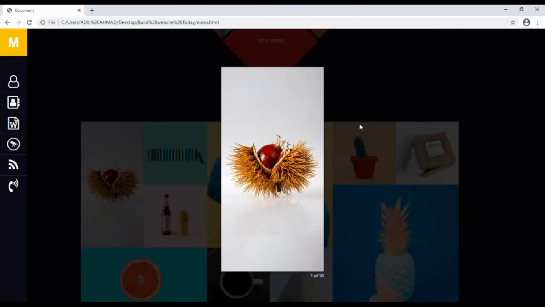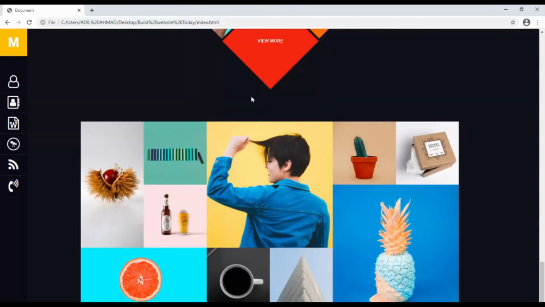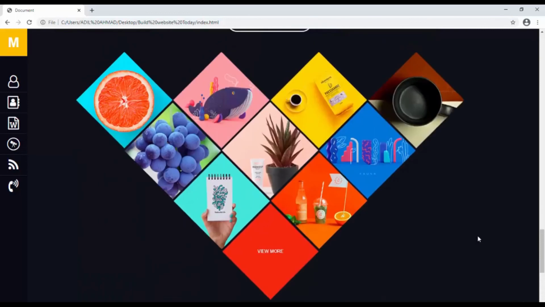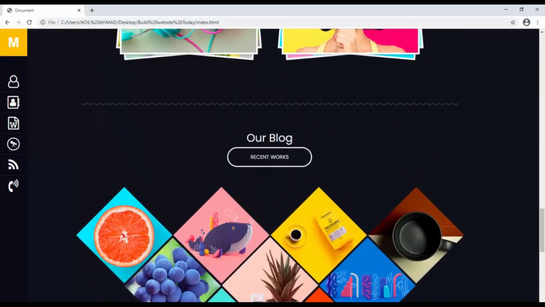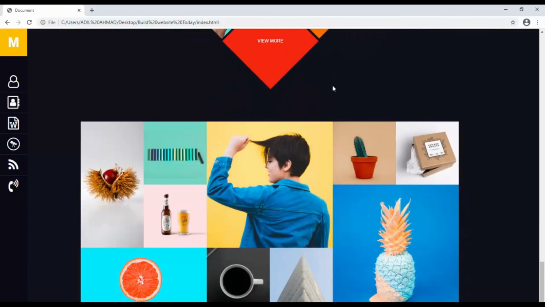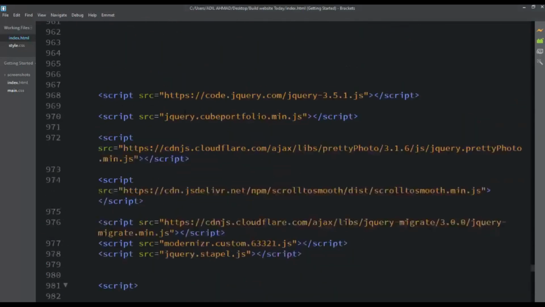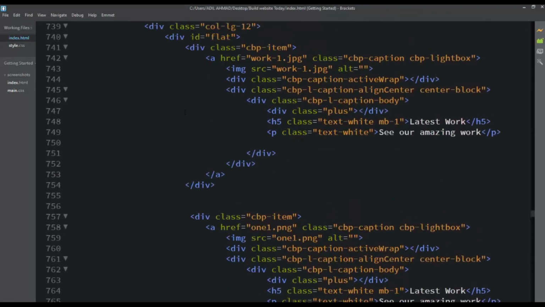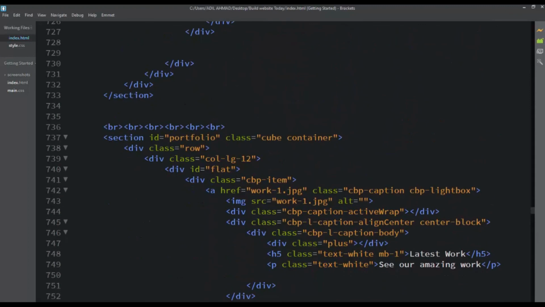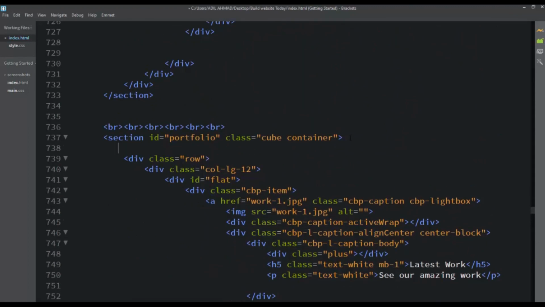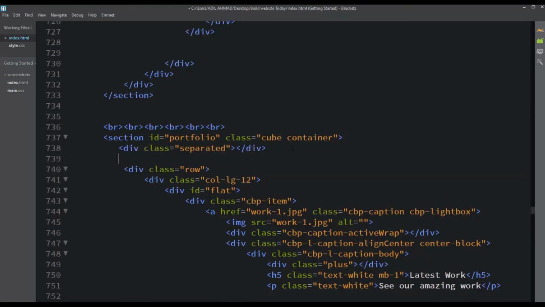Now we have to add here some border here, and also we have to add at the bottom. You can see at the very top in the block section we have zigzag border, so same border I'll be adding right now. Coming to the bracket, going to the index page. Right now we have a cube portfolio here. Just inside this I'm putting class called separated, and we will have the border amazingly. Now we need some line break here to get some line break beautifully.